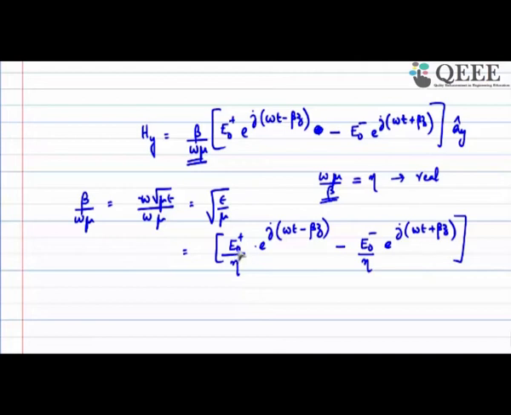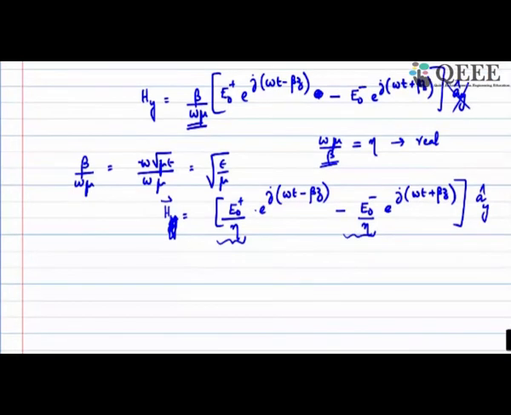It means that E naught plus, and so this is my H naught plus and this is my H naught minus. Remember, we are writing for H, which means that the Hy is the y component, the total H field is this. Which means your E field and H field are related. If you know the E field, I can write down what the H field is.